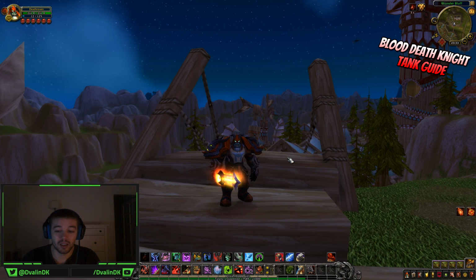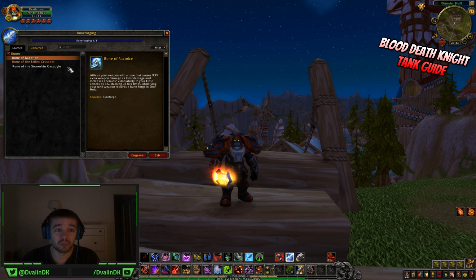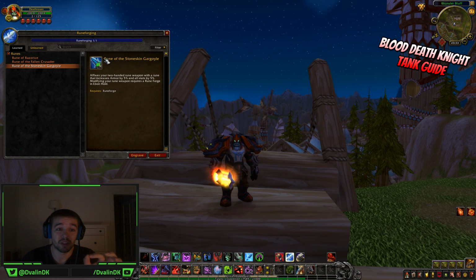Yeah, I think that was pretty much the most important thing. And also, of course, remember to enchant your weapon with Rune of the Stoneskin Gargoyle. I have seen a lot of Death Knights forgetting to enchant their weapon with this. Do you know you get 5% more armor and stats? It's pretty important, I would say.